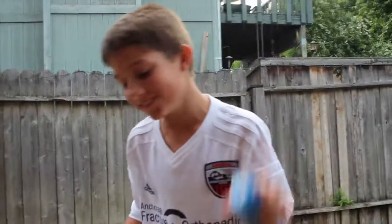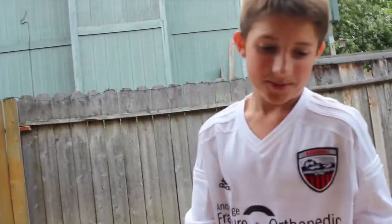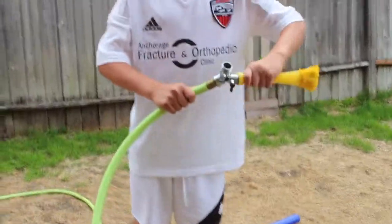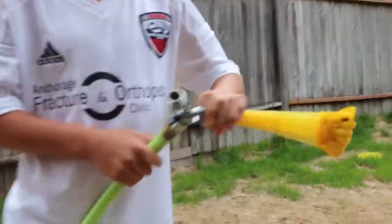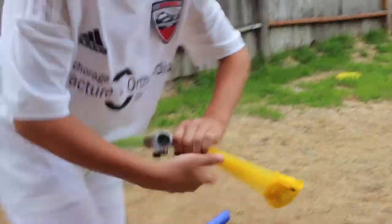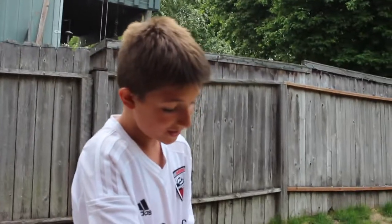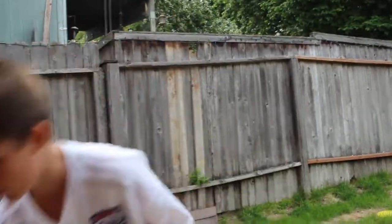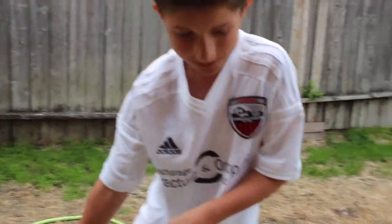We got a cooler and we're gonna pull all these out. We're gonna do one for like 20 seconds, then another for like 30 seconds, then for a minute — aka 60 seconds, if you want to be in math class. Let's do this! We already got three water balloons of the other kind.